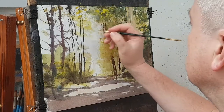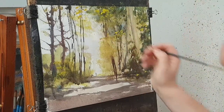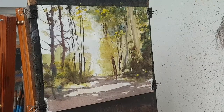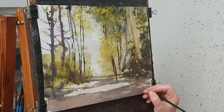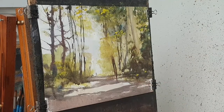I'm just going to stick a little bird up there somewhere. Where shall I stick him? Little bird. I'm going to call that one done, I think. Sign that down there. Call that one finished. Right, let's stick a mount on that now, see what it looks like.